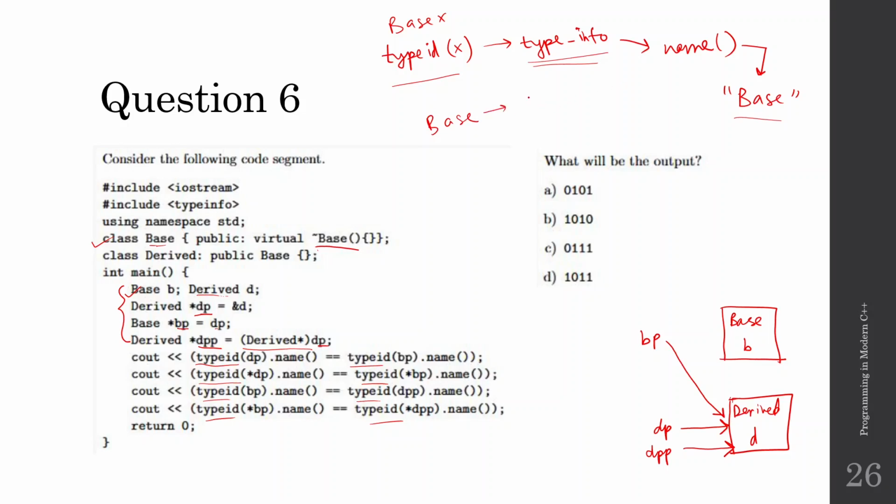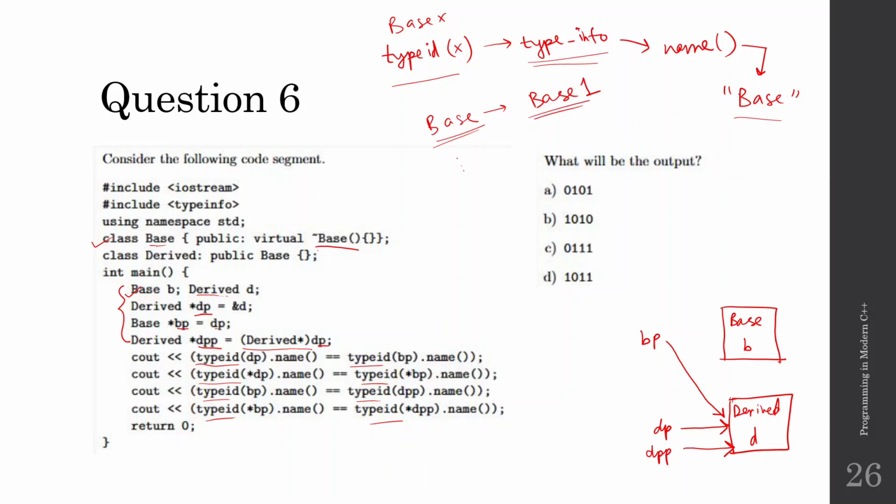Maybe it will give Base1. If you have some other variable which is of base type, it will also give Base1. But if you compile it using some other compiler like MS Visual Studio, MSVC, then it might give some other string, but there also it will be consistent.